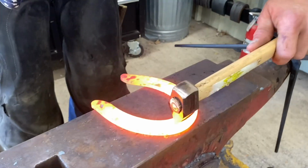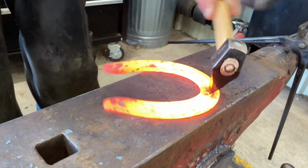So this is a little too hot, so I'm going to be careful not to go all the way through my shoe.